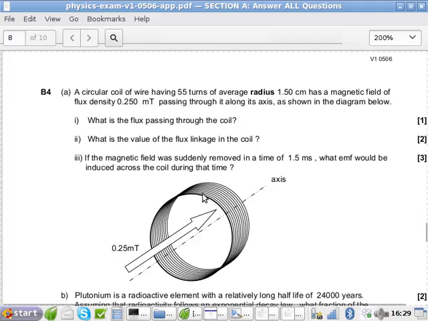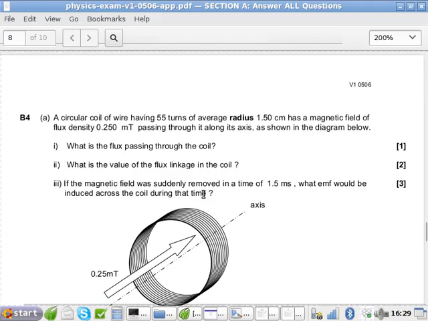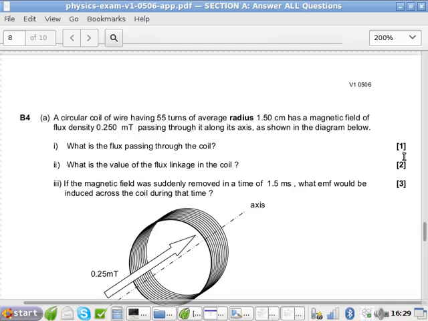So in this one here, you have this circular coil of 55 turns, radius 1.5 centimeters, and there's a flux density of 1/4 millitesla passing through it. Yes, okay, this is a good induction question. It's not too long to do. I think you could definitely do it now in like 2, 3, 4 minutes, and then I'll do it, okay? So this is what you get in the exam. Now look, how many marks for this question? 6. And in fact, it's an easy 6 really, because there's not many formulas and they're not difficult to use. So what formulas would you need here?